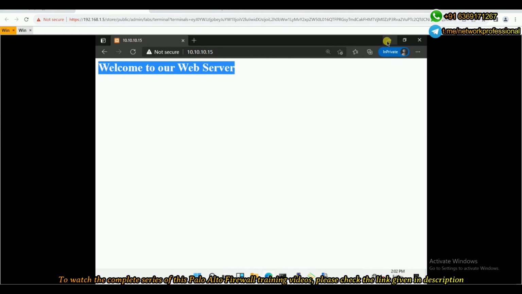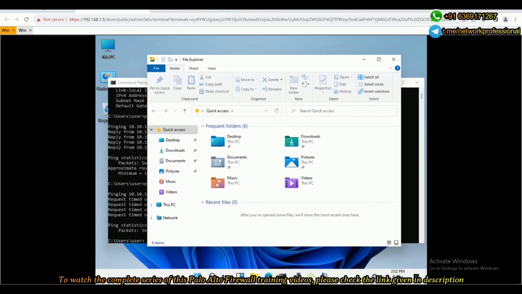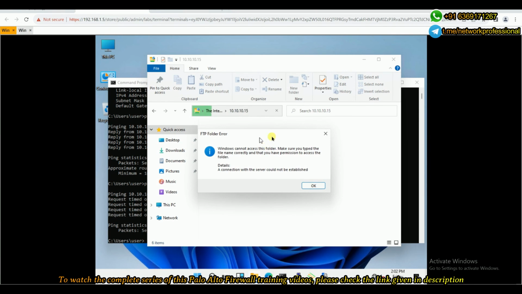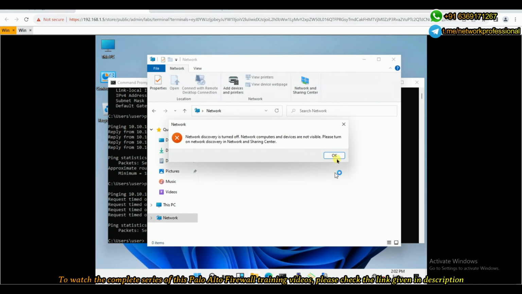So it's working. And at the same time, if you go back here and try to access the FTP, as last time, it will not happen. Last time, once we gave it, it was accessed. Now: Windows cannot access this folder. See, it's not happening.